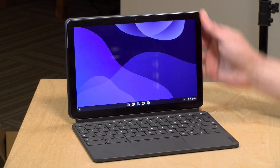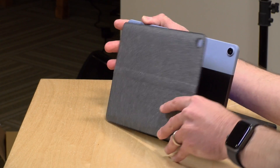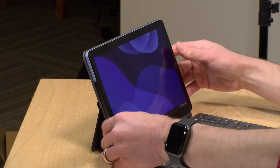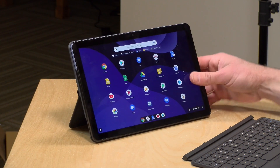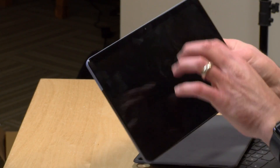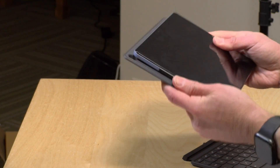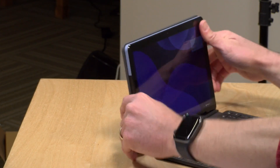There are a couple of components that attach to the tablet. One is the keyboard, which snaps in magnetically and generally finds its way. On the back you have a removable kickstand with a fabric backing that feels very nice — it latches on magnetically to the tablet and you can adjust the orientation. You don't need the keyboard attached to use the kickstand, so you can put it on your airplane tray and watch movies. The tablet itself is metal on the back with a nice thick glass screen on the front. It's just under a pound — about 450 grams or 0.99 pounds. The backing adds about 220 grams, and the full package assembled is just over two pounds or 920 grams.